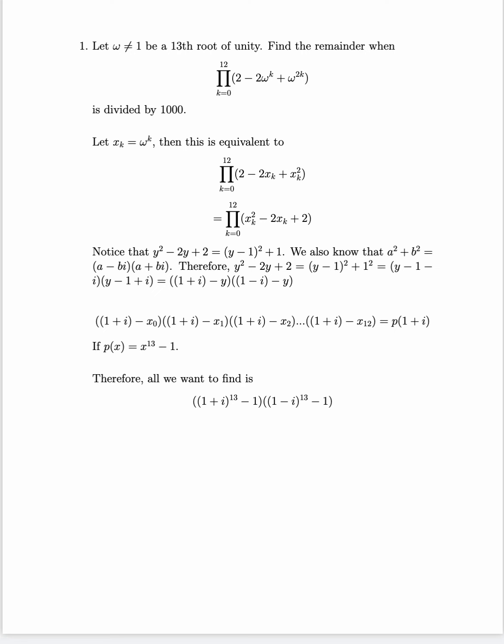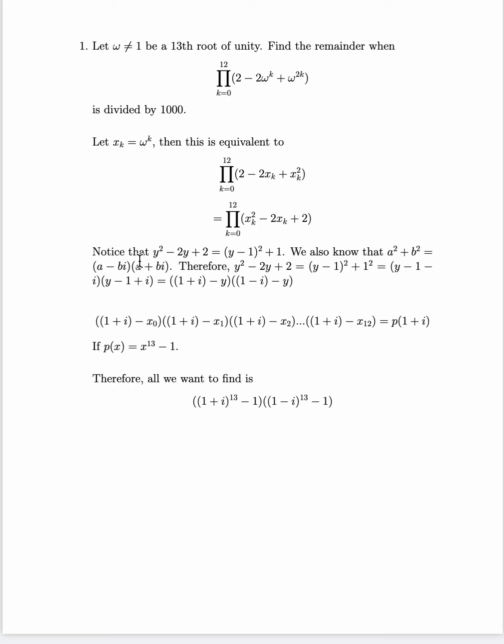So now the problem has become to evaluate this, and you might be saying that this one doesn't seem to be an integer, but we want the integer answer. So how are we going to do this?